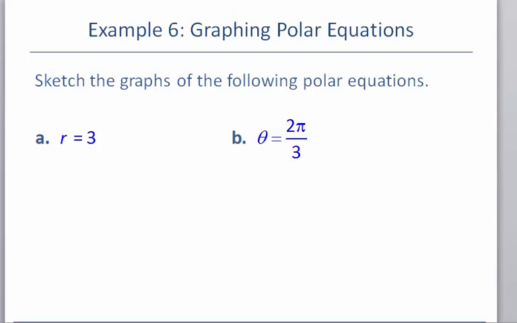In order to graph this, we want to do a table of values, similar to what we would do in an algebra class. Recall that in an algebra class, if we were graphing an equation, we would do a table of values that had x's and y's. Because our equation is in polar form, instead of having x's and y's, we're going to do a table of values that has r and theta.